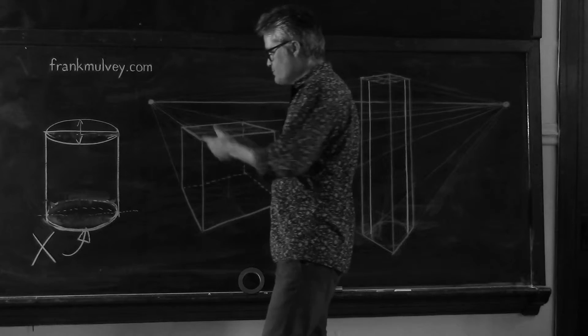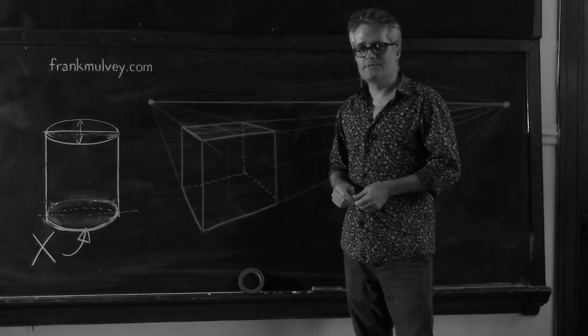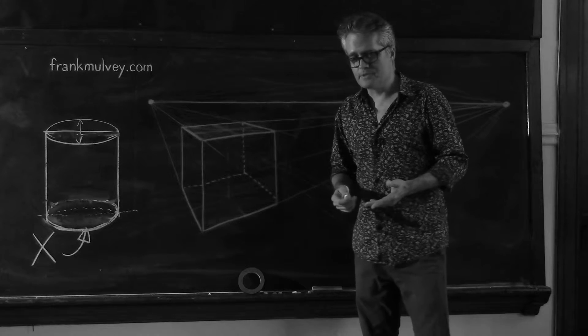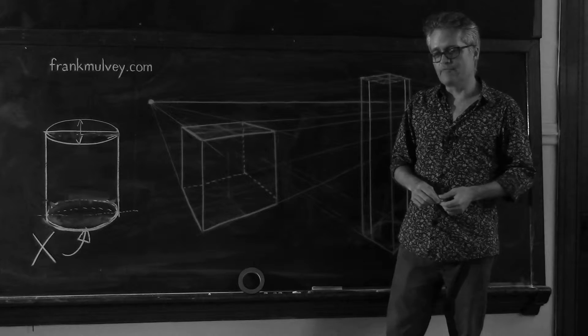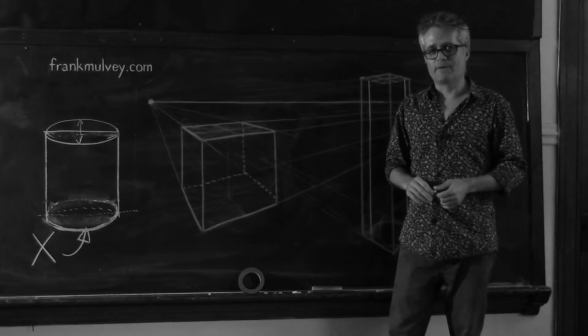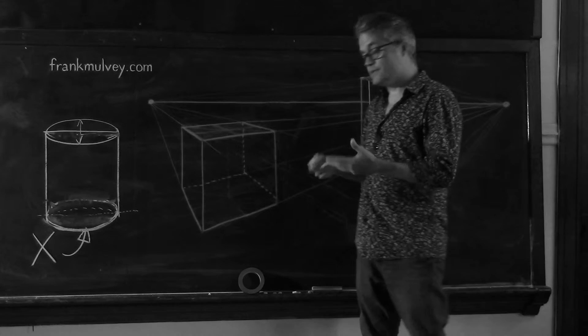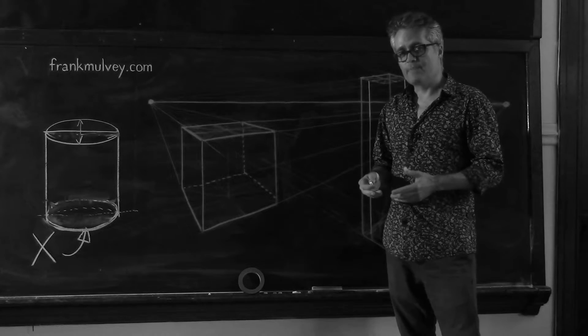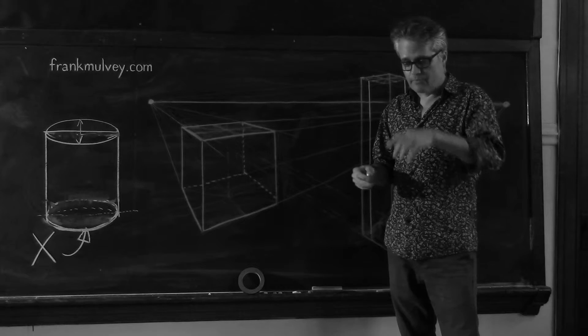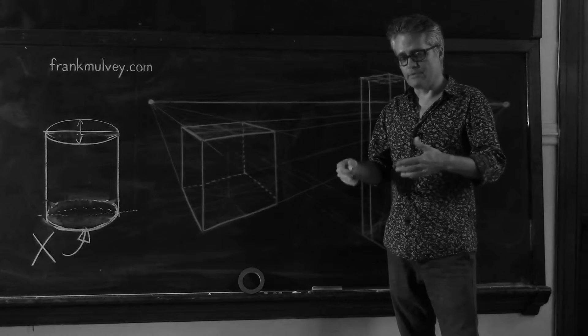So now let's transport this appreciation into a technique for drawing cylinders known as the boxing technique. Now this presupposes a certain prior understanding of two-point perspective. But even if you don't know anything about two-point perspective, you're probably still going to get the general idea. So the boxing technique essentially asks the question, what simpler geometric form can you fit a more complex form inside of in order to be able to draw it properly?